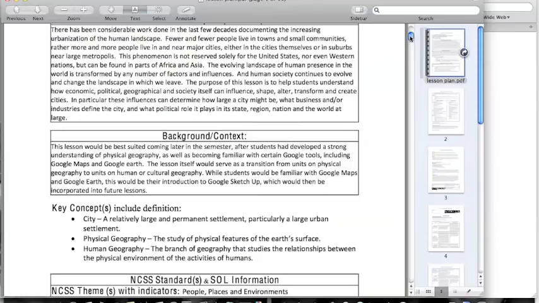The rationale basically is that with the changing world, human society and physical environments contribute to how cities grow, change, and morph over time. So this is really a case study look at Richmond in the past, in the present, and in the future. We broke it up into three parts.